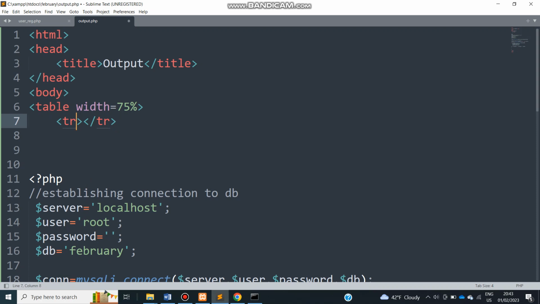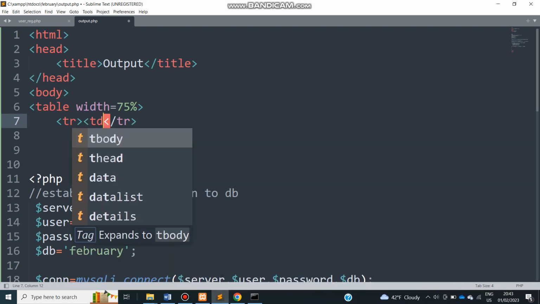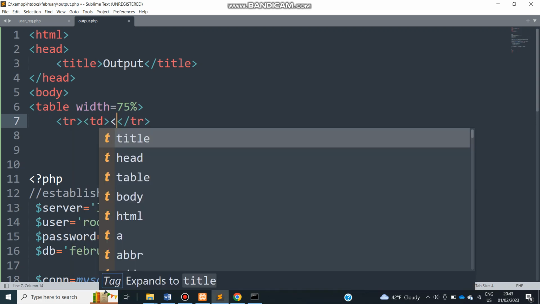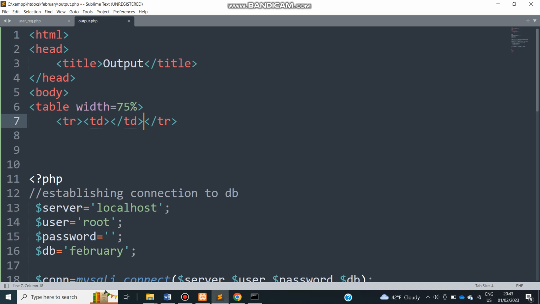Then inside here we want td, since we want 3 columns. So I'll have my first column as first name, and the next one will be last name. Then finally I will have email.